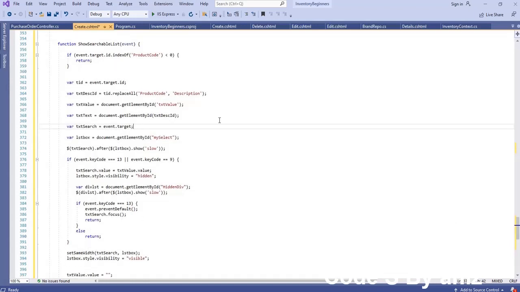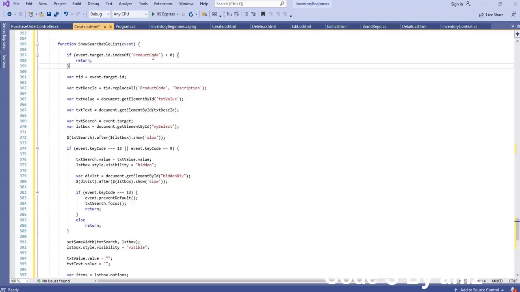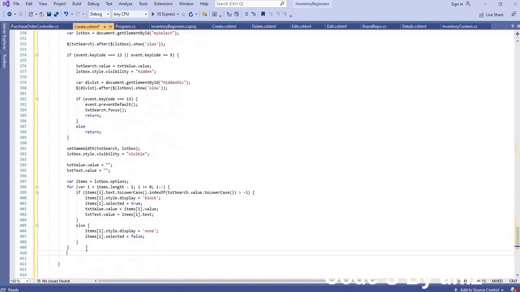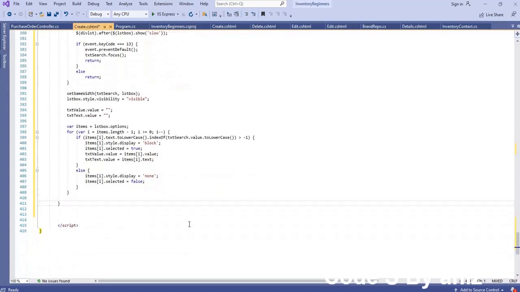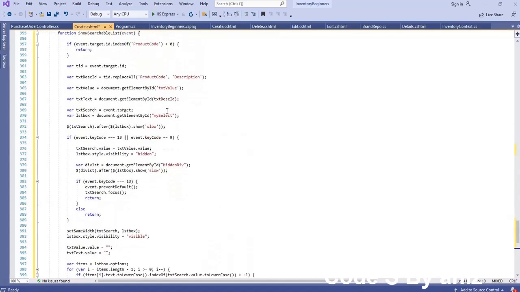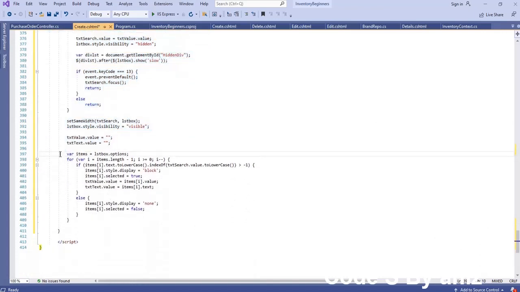Don't get scared. This is a little bit lengthy function and it is also very difficult to understand. But don't worry, you copy the complete function first and listen carefully to my explanation. Actually, it looks complicated, but it is very easy. So don't give up. Continue watching. Okay, I hope you copied all the code of the showSearchableList method.